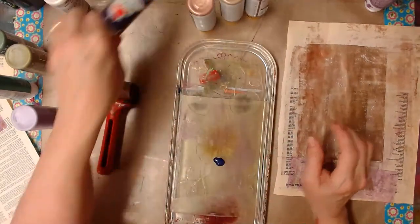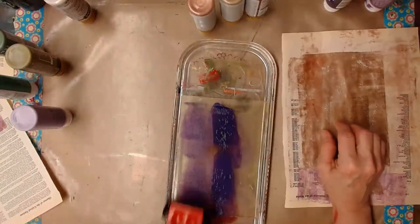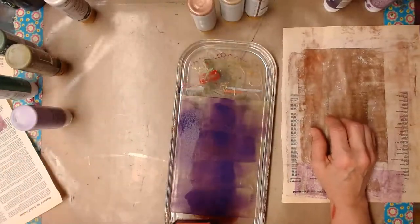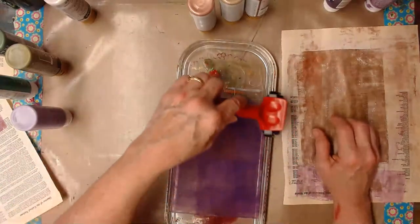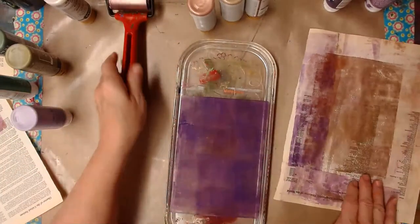Oops. I don't know why it bugs me when they fall down, but it does. Probably shouldn't, because it doesn't really hurt anything for them to fall down, but anyway.